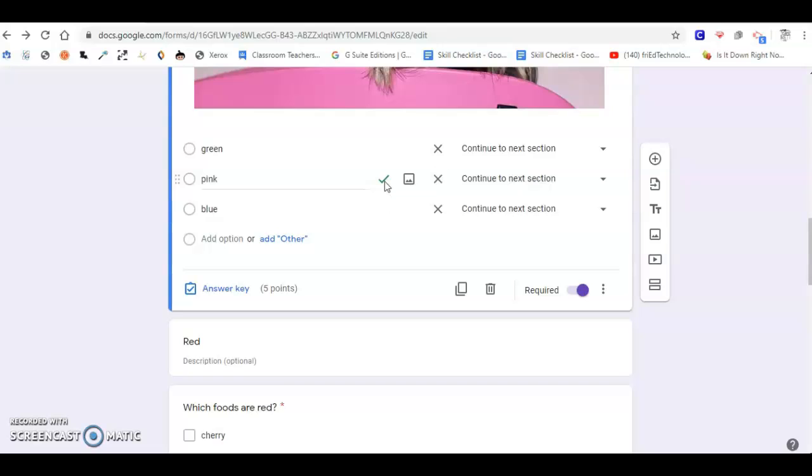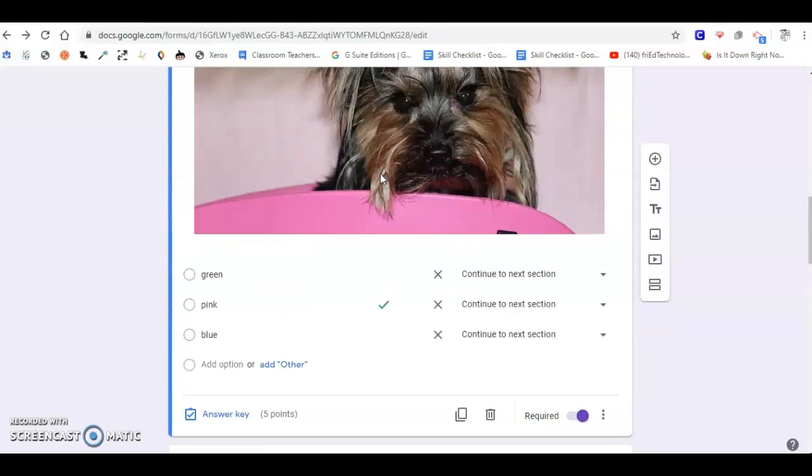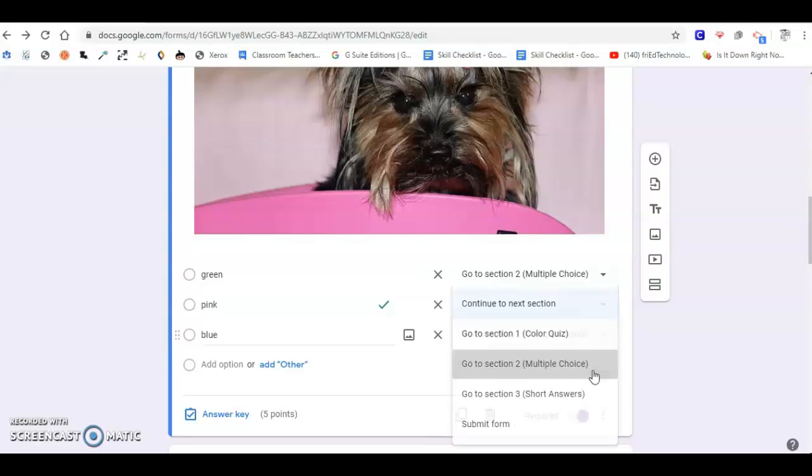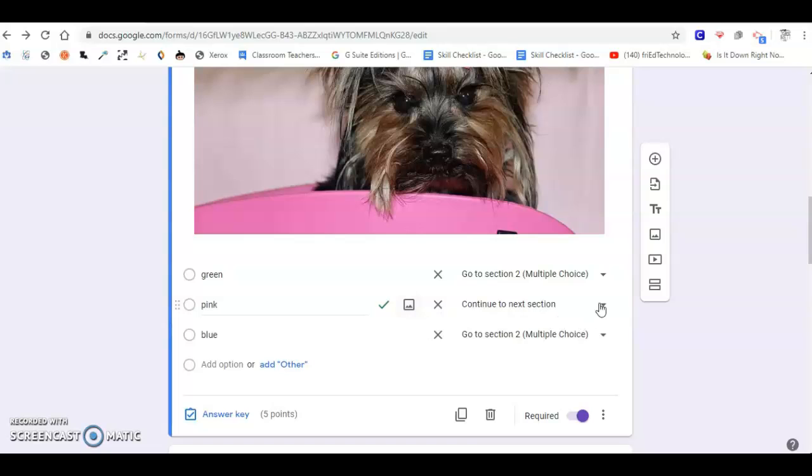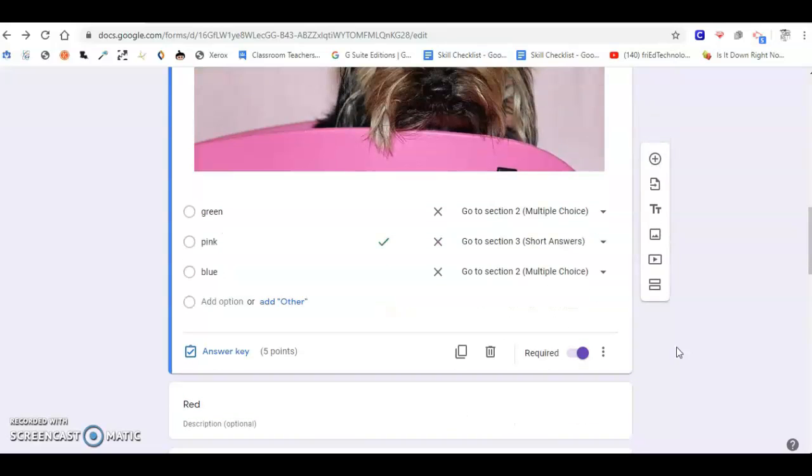Maybe I have another section that has some more multiple choice questions where they have to choose the color pink or whatever, and so I can just say they can go to section 2 if they answered this one, section 2 if they answered this one, but if they get it correct, then they will go to section 3 and they can skip section 2.